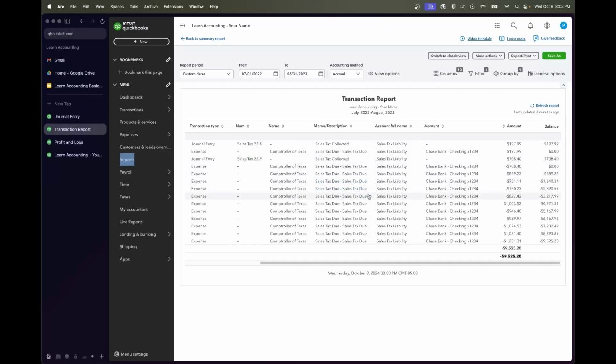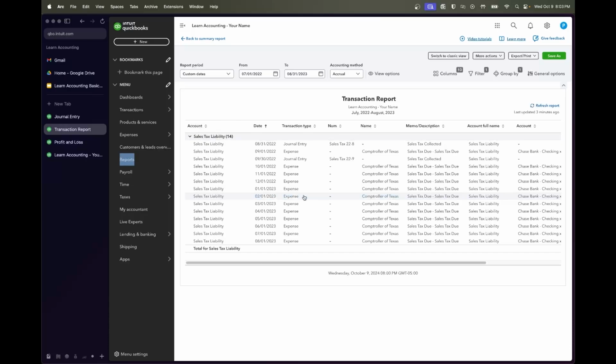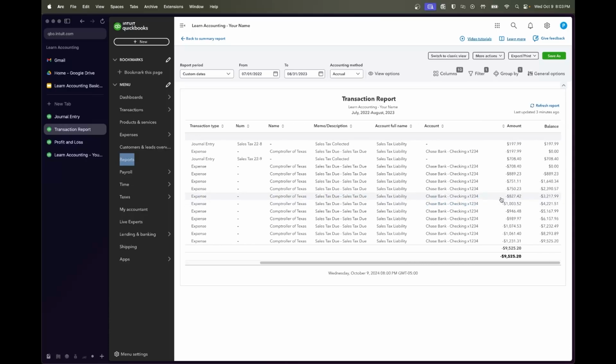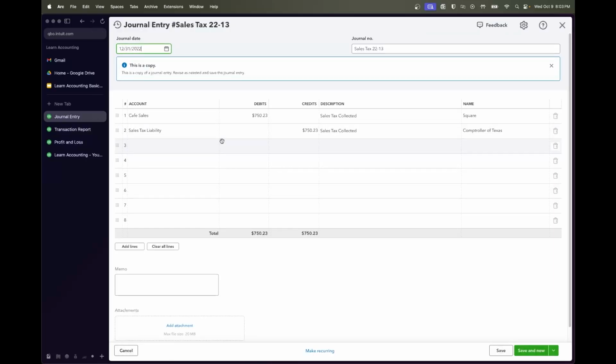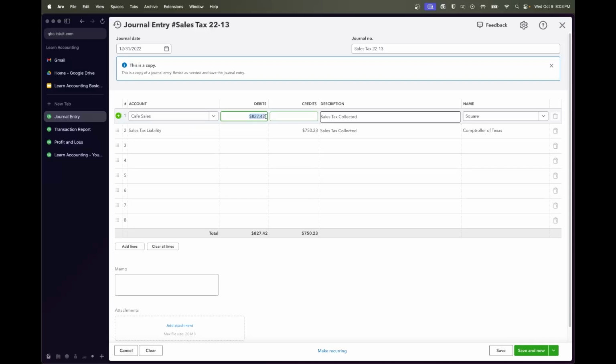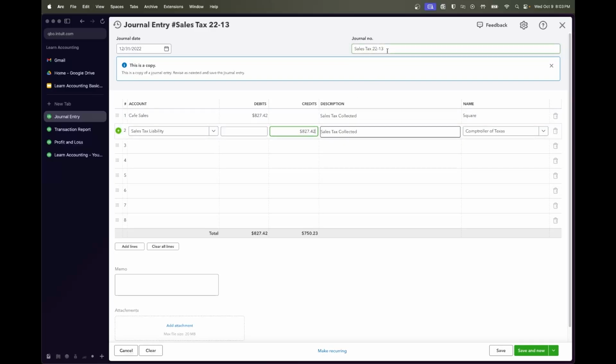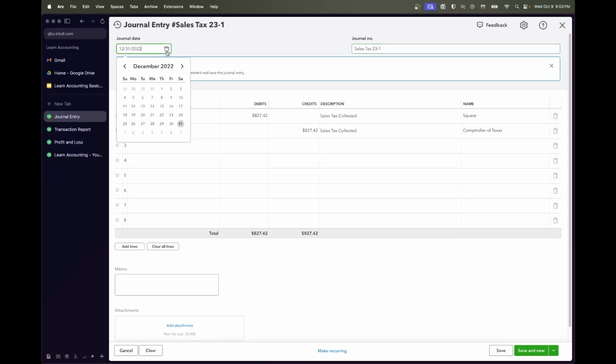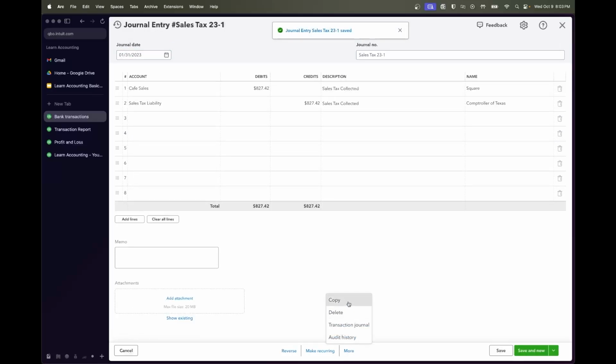Go back. We're looking for February 8/27/42, correct? Yeah, 8/27/42. And we're going to have to change this to 23-1 because this is January 1st. Let's save. More, copy.